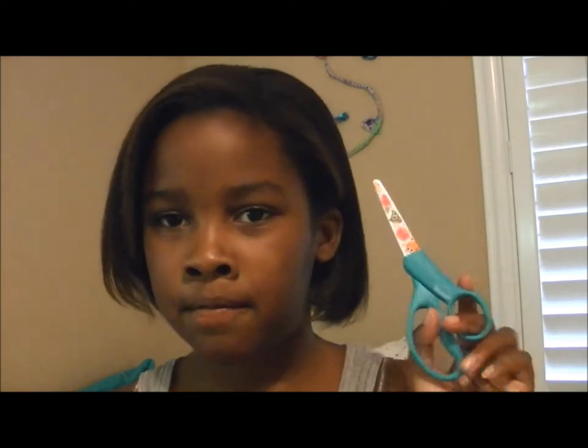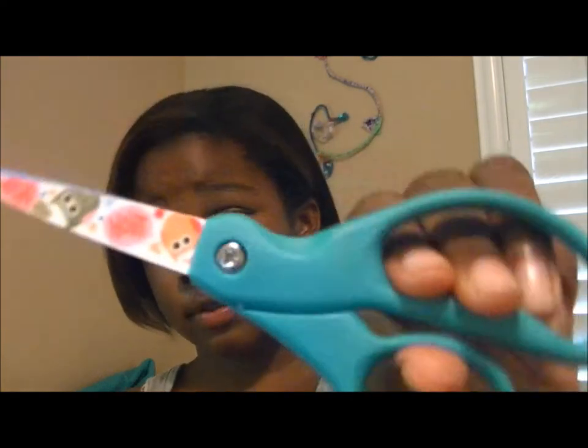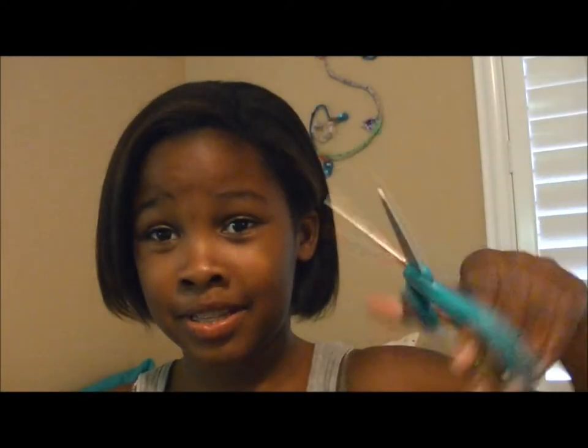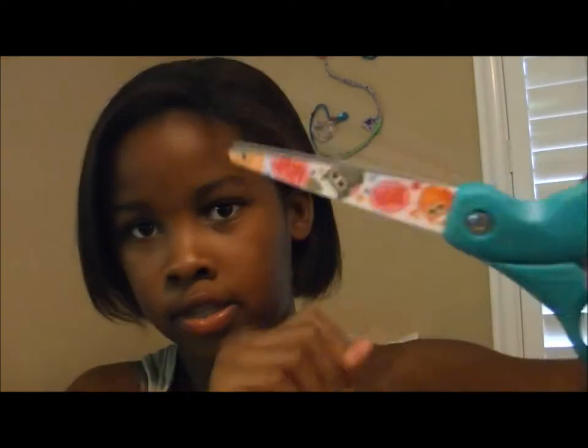You'll probably need your scissors because if you want to get your project done fast, you're not going to want to wait for people taking 20 minutes just to cut a piece of paper like I do — because I'm a perfectionist. You need scissors so you can just do your projects fast, be done, and not have to wait for other people. Mine are really cute. They have owls and they say 'cute' on them, they're blue, and silver where you cut.